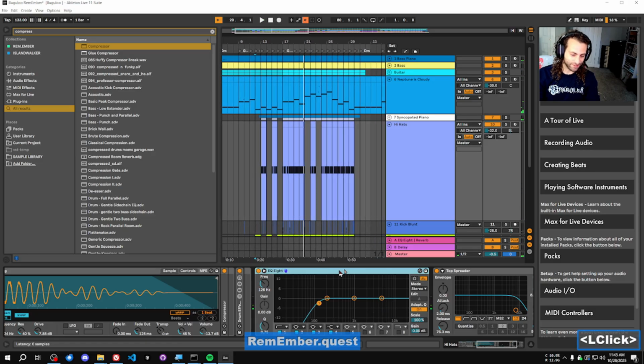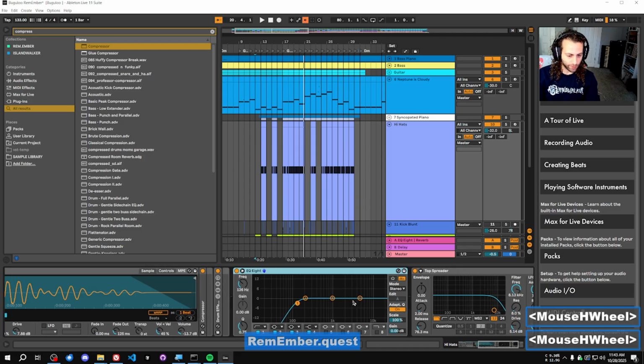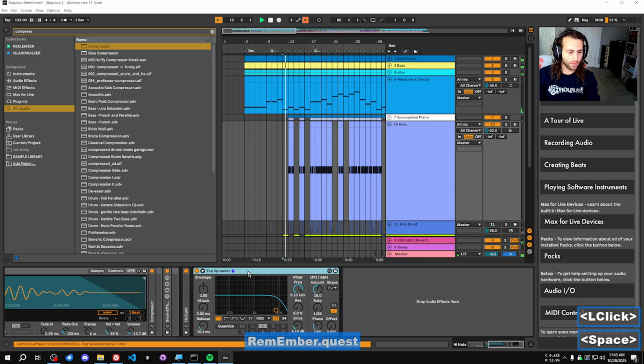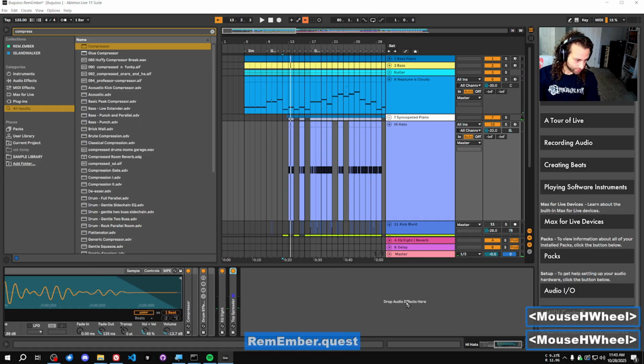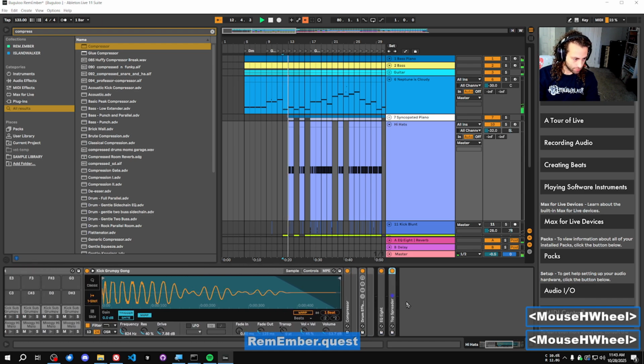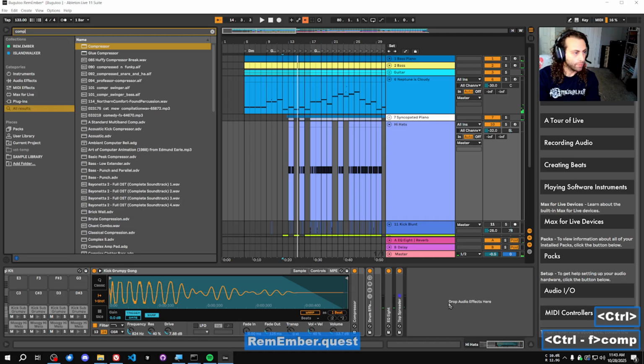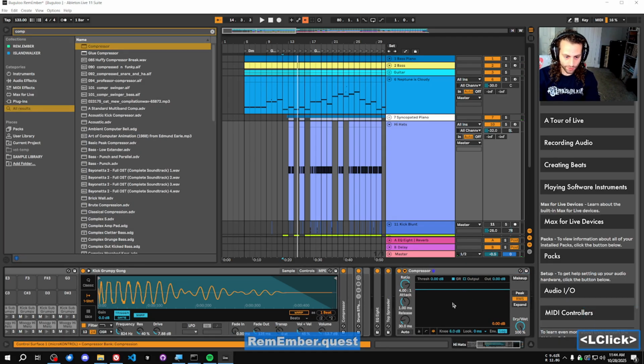I might hear a tiny difference, but this is like 125 hertz, which is, there's not really much of that in a hi-hat. And we've got another auto filter here, so I'm just going to add a compressor so we can look at this.